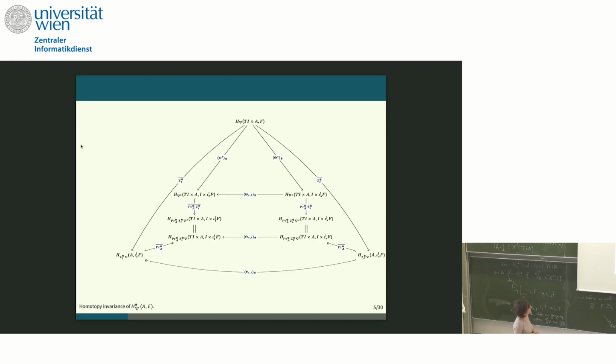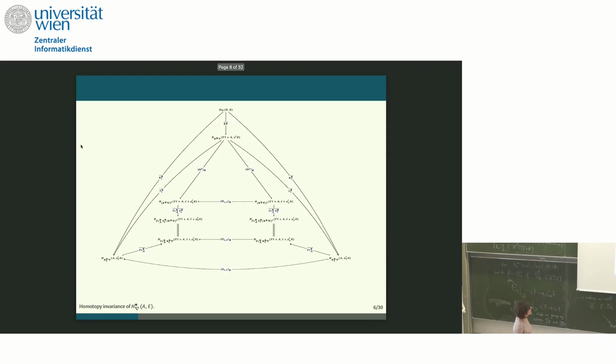And then you get this gauge equivalence of those two restrictions. And then if you want to, I know this is very small. I'm really sorry, but otherwise it didn't enter the picture. You can check our paper if you want the diagram in big.